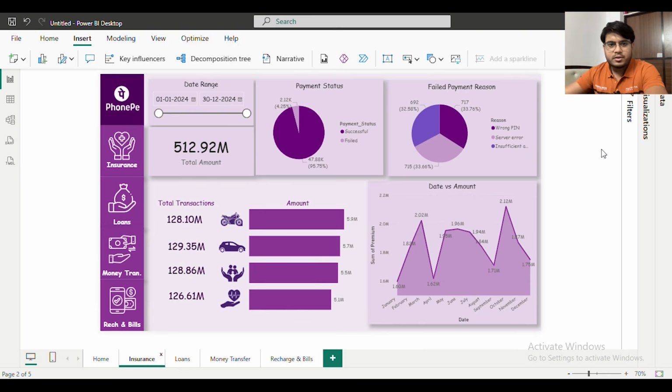Okay, now whatever we have created for the insurance, we'll create the same for loans. Only the symbols or these icons will change. Everything else will be the same, because in loans also the question and the requirement are almost the same. Just this type will change. Here it's an insurance type, in loans it will be a loan type. So what I'm doing, I am just going to the loans.